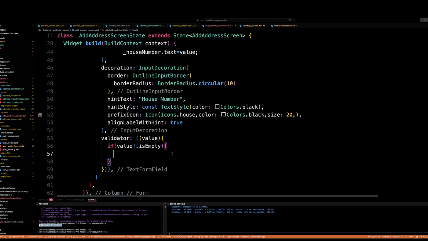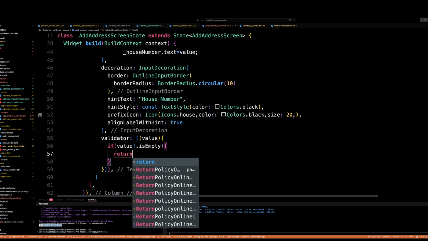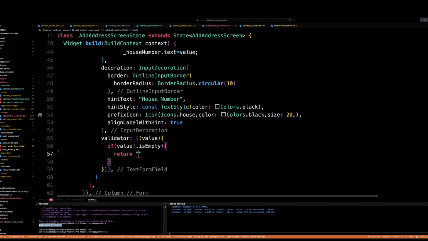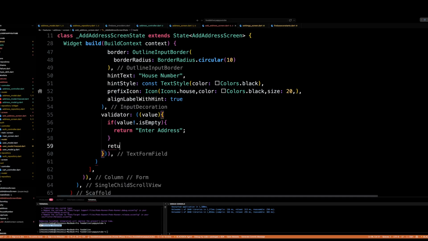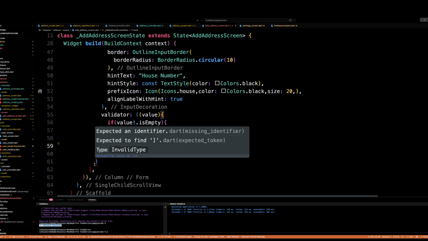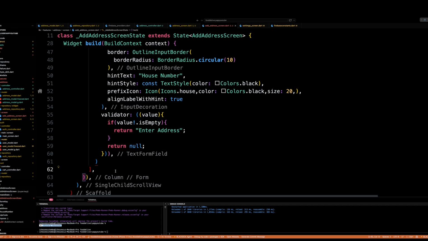If it's empty, by the way, what we are simply going to do is return enter address. And then after this, if it's not, we're simply going to return null. Saying expected and identify what's going on here.